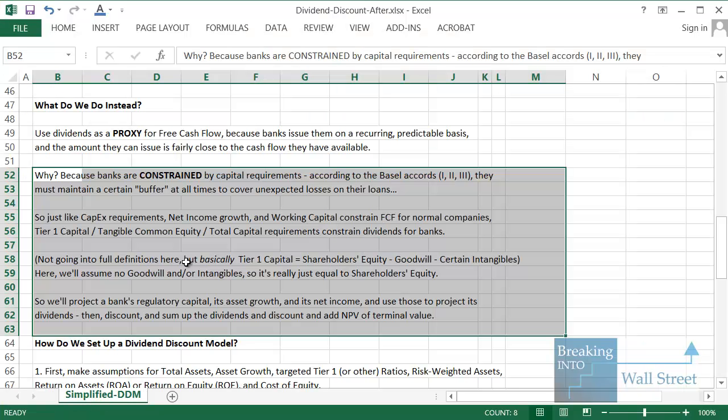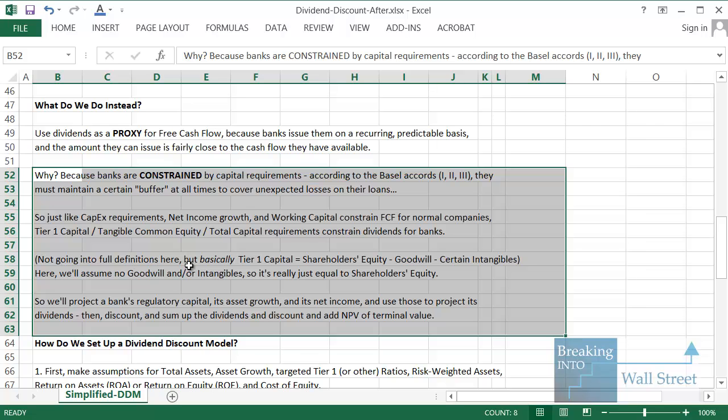But basically, the idea is that banks have to keep on hand a certain amount of capital at all times to cover unexpected losses. So they expect to lose a certain amount on their loans and investments over time, mostly loans. So for a bank, the loans are on the asset side of the balance sheet. Well, if the value of the loans suddenly goes down, they're going to have to mark down something on the liabilities and equity side. And if they do not have enough common shareholders' equity, mostly retained earnings, common stock, and APIC, they may have to write down debt. They may have to write down the value of their deposits, which are owed to customers. So very bad things are going to happen unless they maintain a certain amount of capital on hand, just in case there are sudden unexpected losses.